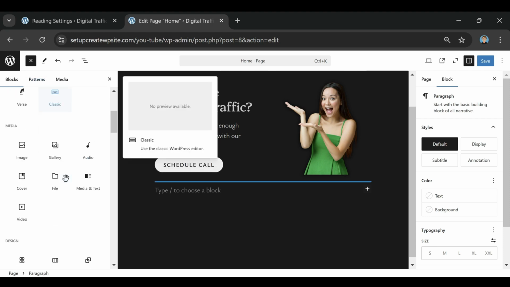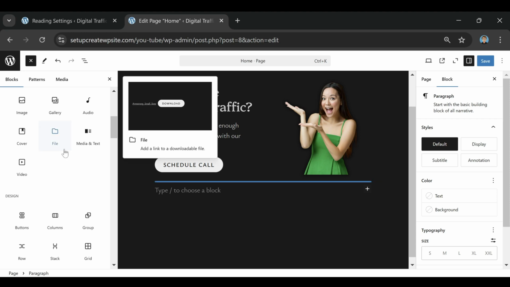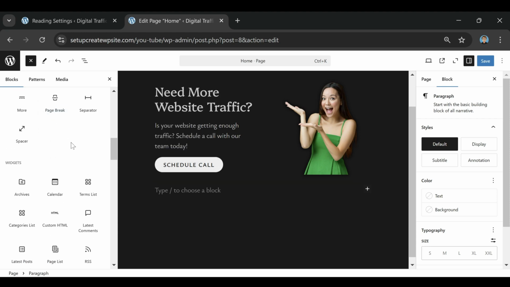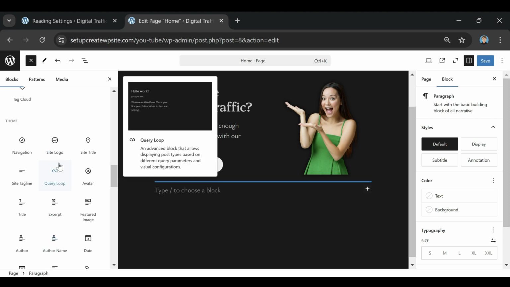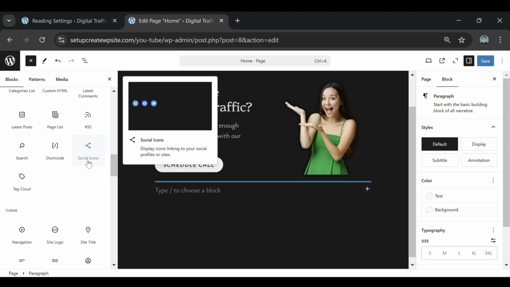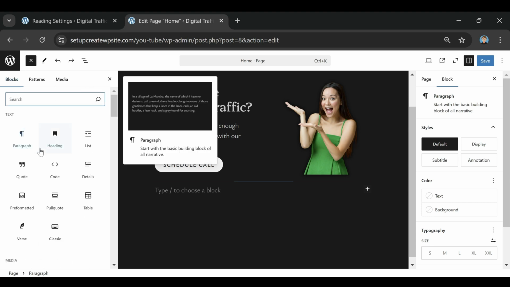And if you scroll through these, and again, I don't really want to recommend anything because I'm not really sure what type of website you're going to be going for. So just scroll through all these and see what each one of them are and decide what type of website you want to have. You could maybe put some social icons down there. It really just all comes down to what you want to have.